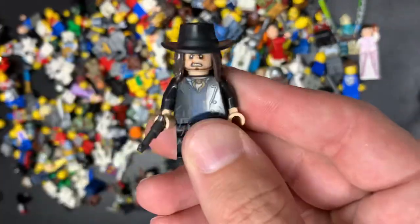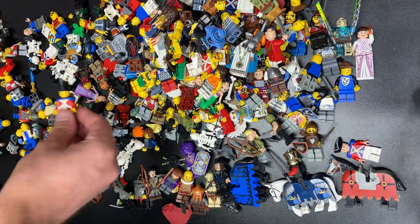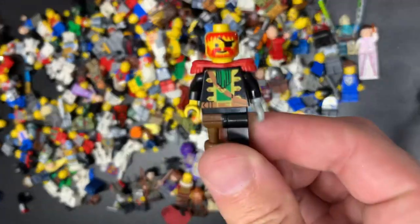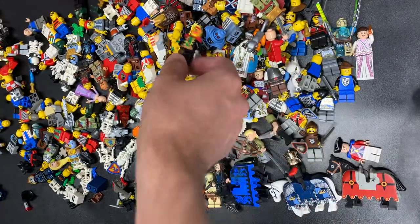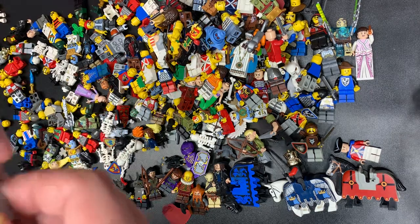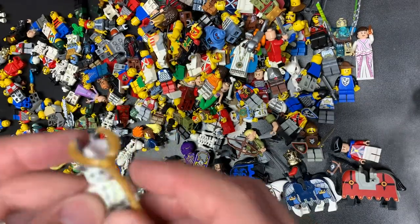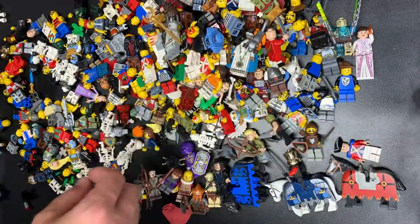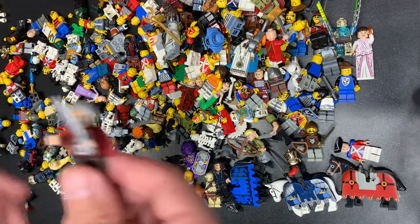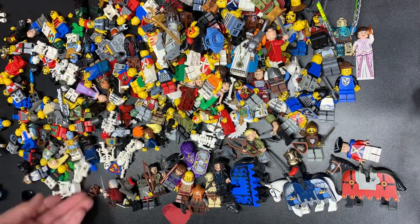Oh, this is Butch Cavendish, I think — another good Lone Ranger fig. Lone Ranger actually had some really good figs. Another Red Beard — more updated, not the old gray hook. And we have the undead Lich King, I think is what this one is — he's supposed to have a cape, which might have been in here in a different spot. It's a fake headpiece. And then we also have another dwarf from Lord of the Rings. We didn't get a ton of Lord of the Rings, but the stuff we got was pretty good.